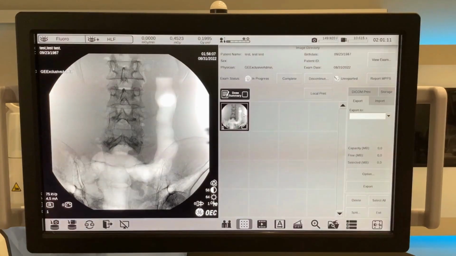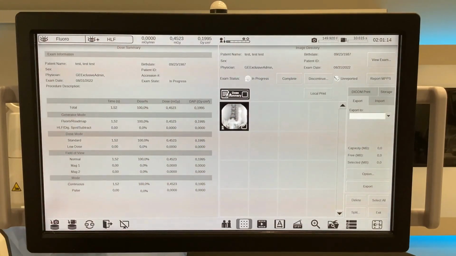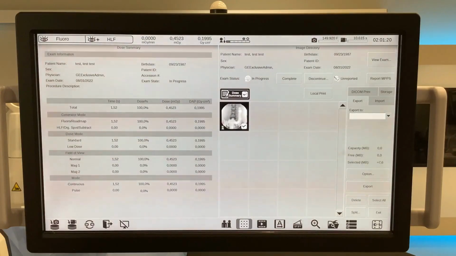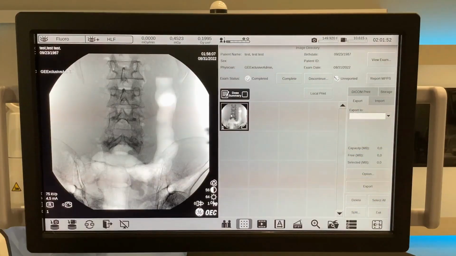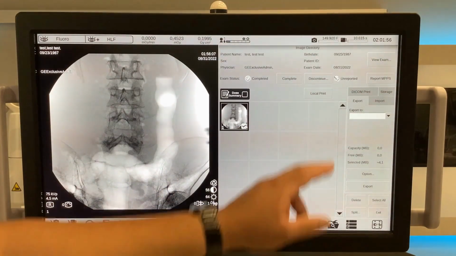The case dose summary is also able to be sent. The dose summary is located above the images on the left-hand side. To view, select Dose Summary. To send, check the box for selection. Either export or send depending on location. If a printer is configured with the system, select the image you desire to be printed and select Local Print.